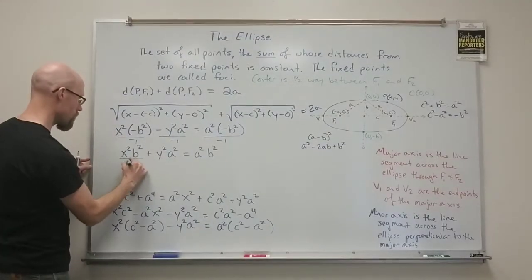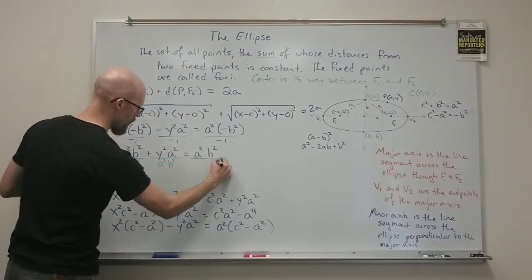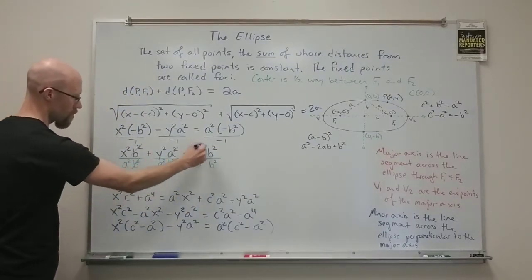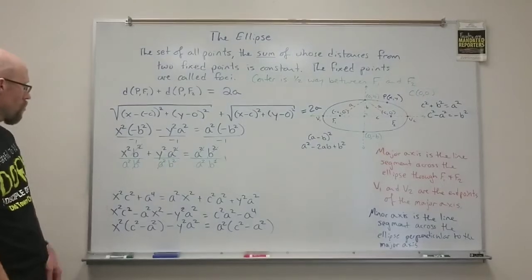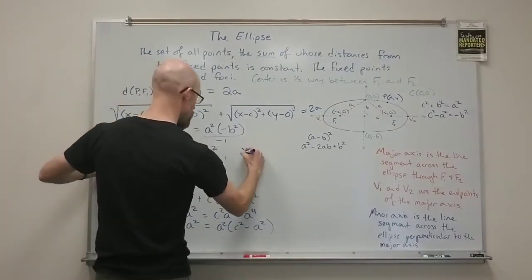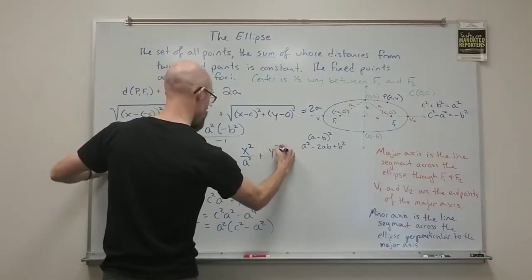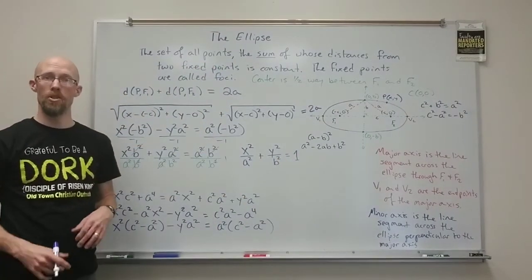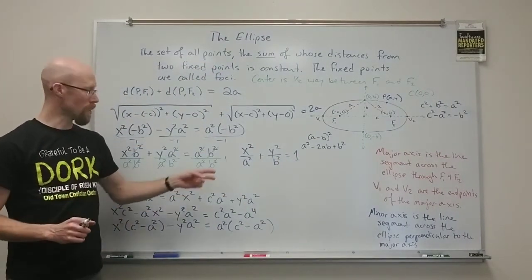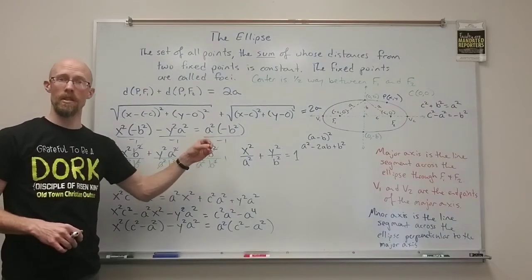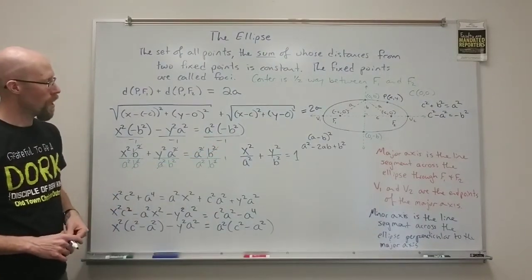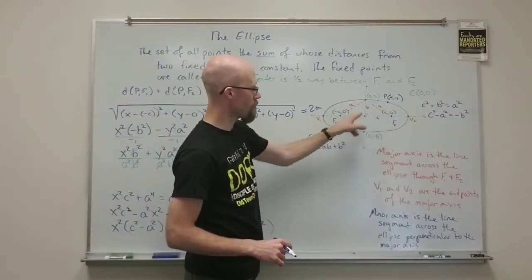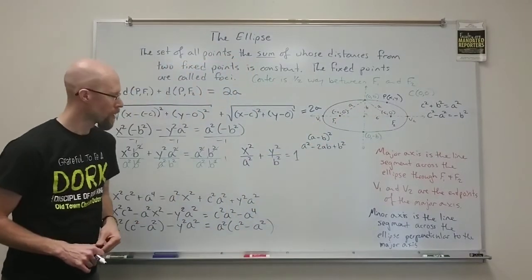And so if I divide by a squared b squared, divide here by a squared b squared, and divide here by a squared b squared, then I get a bunch of things to cancel off. My b squares, my a squares, and here everything. And I just get 1. And so my formula then is going to be x squared over a squared plus y squared over b squared is equal to 1. This formula is the general formula for the ellipse, centered at the origin. And again, I have these labels on the A, B, and C accordingly.